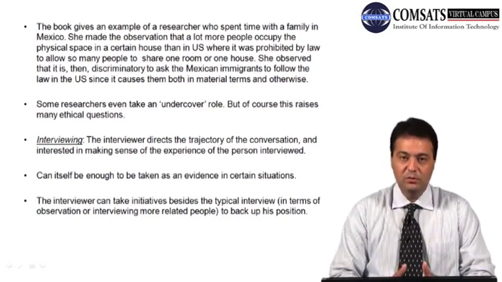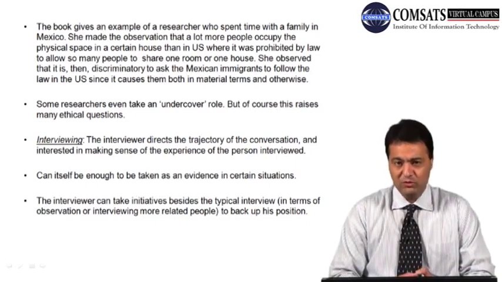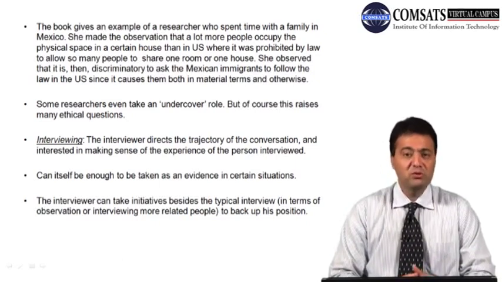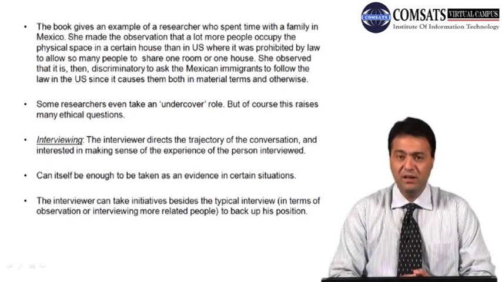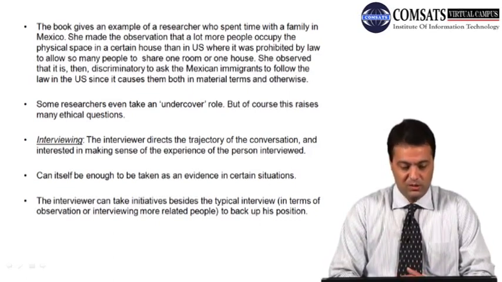Again, अगर आप लोगों में से कोई भी ये न्यूज़ वगैरह चैनल्स देखता है, कभी कभार मेरा भी इत्तेफाक होता है कि ये देखता हूँ कि रिपोर्टर्स अंडर कवर चले जाते हैं कि जी हम लोग क्राइम को एक्सपोज कर रहे हैं, हम लोग बुराइयों, माशरे में बुराइयों को एक्सपोज कर रहे हैं. But that raises many ethical questions. बुराई का स्टैंडर्ड क्या है, किसकी नज़र में क्या बुराई है, क्या नहीं है. These are some of the questions that need to be considered. Basically it's an ethical issue.